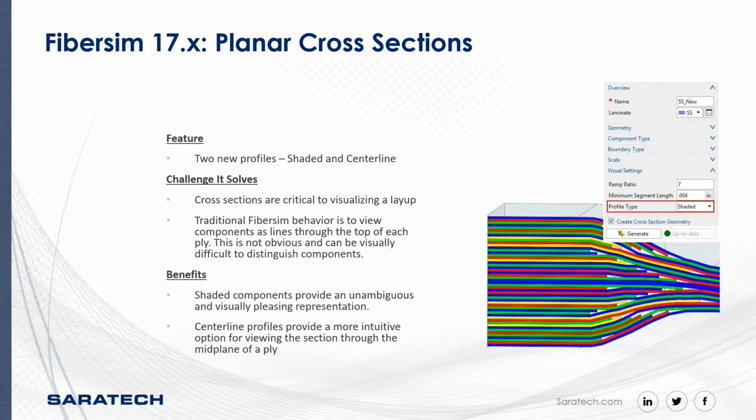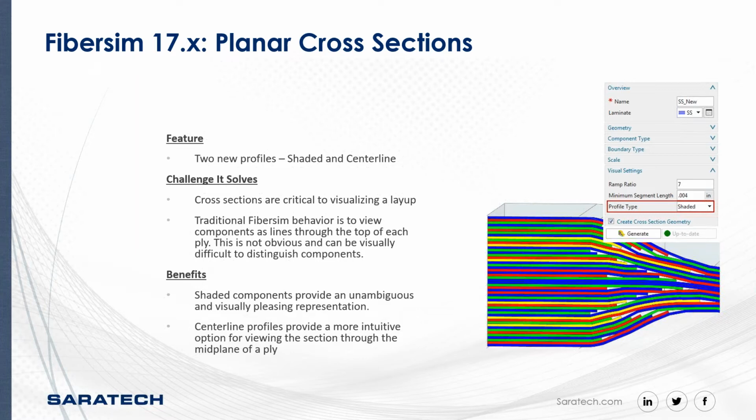Now, what we've done recently over the last year or so is heavily invest in a new planar cross-section functionality, which instead of taking an arbitrary curve, uses a plane to dissect the laminate. And this has some advantages. It allows us to ensure that the resulting PMI is planar, and it allows us to do things like you see here, where we've in the past added shading and some very cool representations of the cross sections right in the CAD system to give you real good visuals that you can use just as 3D PMI that people can view, or you can capture them in 2D drawings, or leverage them in images or doc sets that you create outside the CAD system.